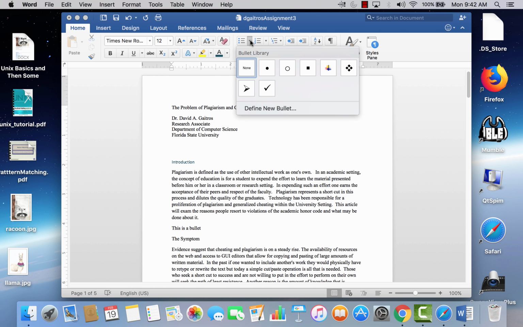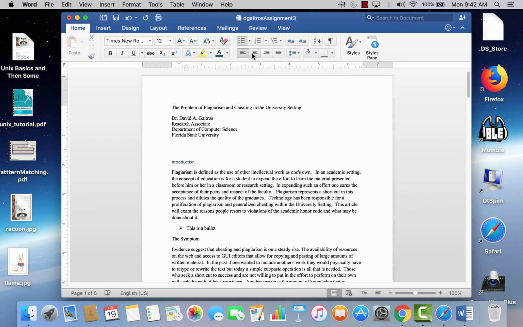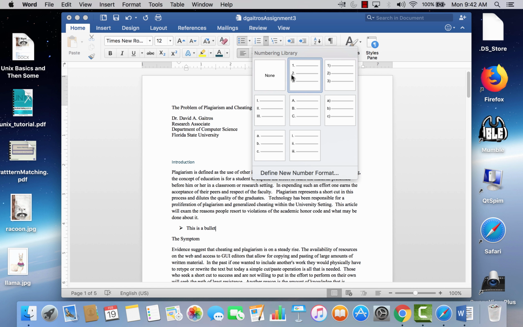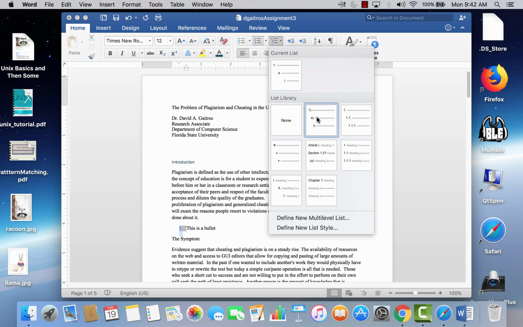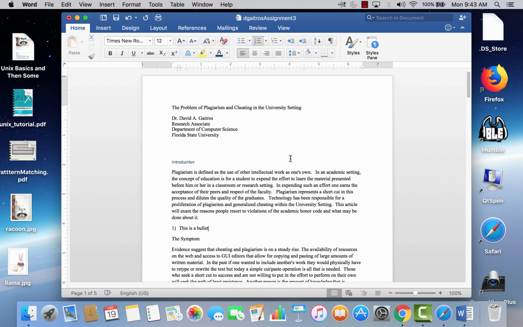And I can put any one of the bullets of these, or I can number them, paragraphs, and I can pick any one of the different styles, or I can pick a style that has subordinate bullets. So if I pick bullet A and I hit enter and tab, you'll see that it indents it and puts the other style in there.